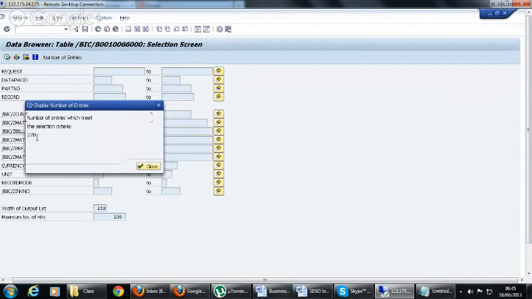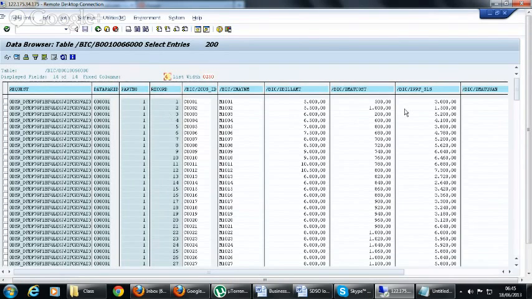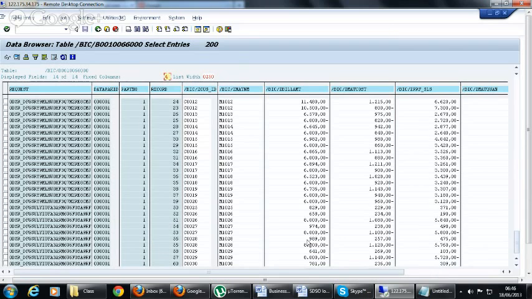Now you see the entries 270. Execute this. You have these 5,500, 3,000 values, which is request one, which was first loaded. And then you have this now.